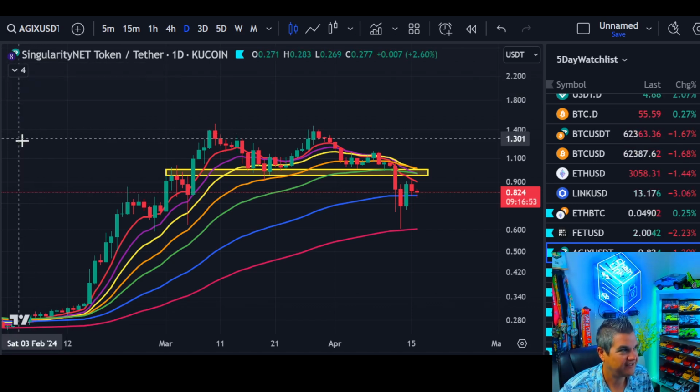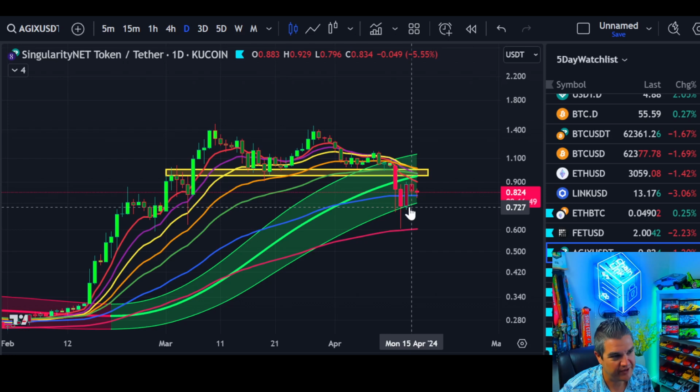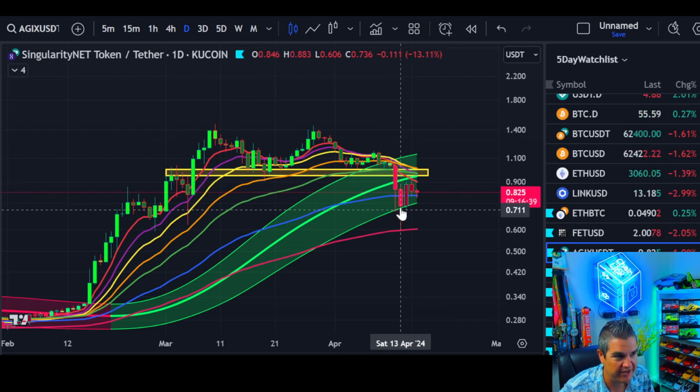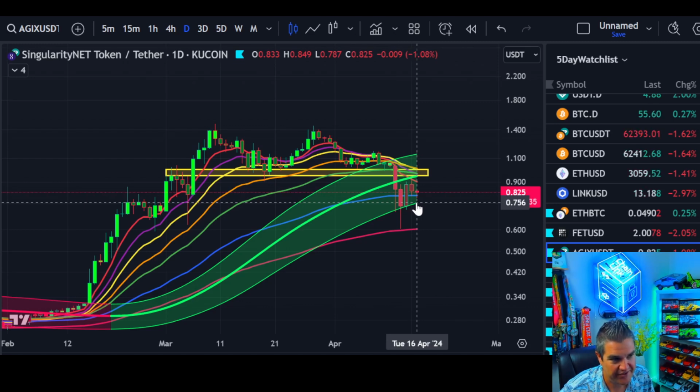Gaussian channel check, right, on the daily. Let's see where it's at. Still green, holding at the bottom, right, support. As soon as you break one of these, you're likely going to the next, right? We broke and closed inside the Gaussian on the upper line, went right to the median line, didn't hold that, went right to the bottom line, held that so far. Right, if we come down again, 75 cents, 76 cents, rising. All right.